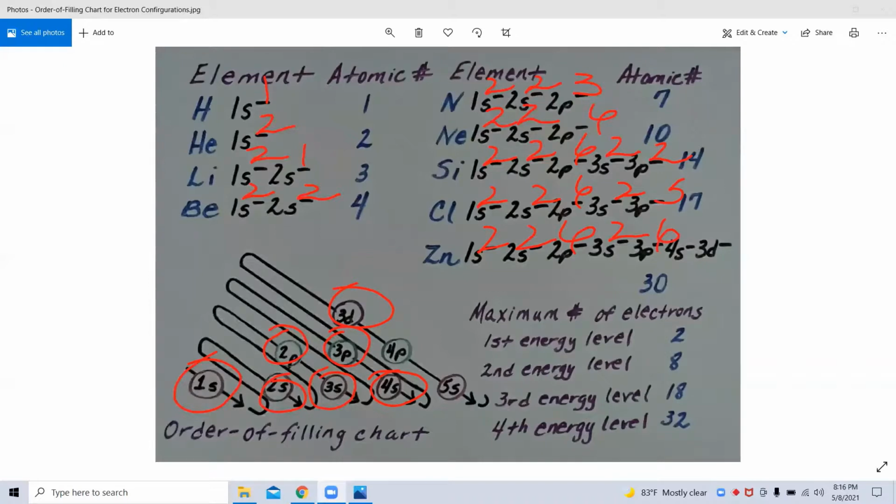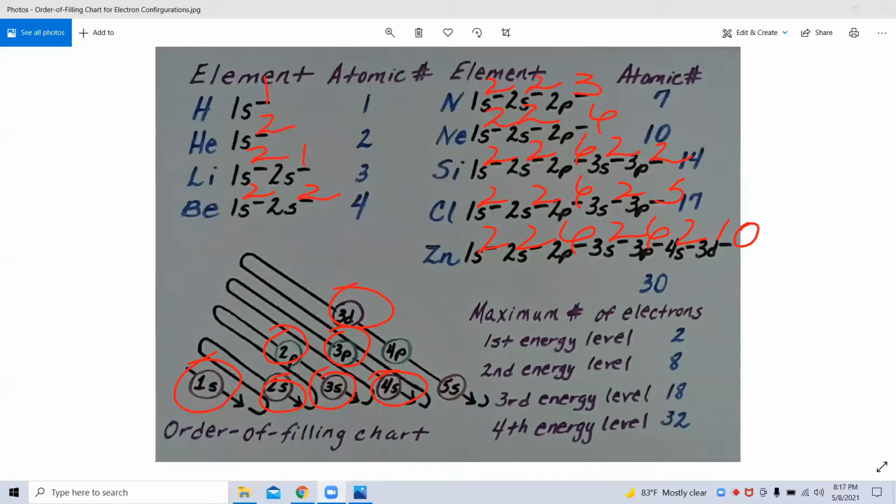Now the 4s, once again, let me write this again. My 6 went a little bit crazy there. So let's put the 6 there. You're trying to visualize a periodic table. You can always go back to the other videos where I use a periodic table. Now the s orbital can only have 2 electrons, so you know automatically that's a 2. So 2 plus 2 is 4, plus 6 is 10, plus 2 is 12, plus 6 is 18, plus 2 is 20. 30 minus 20 is 10. So you know automatically this should be 10. So there's your electron configuration.